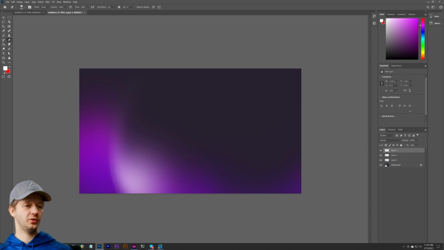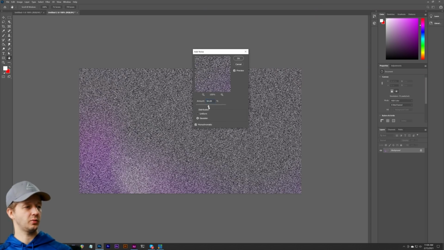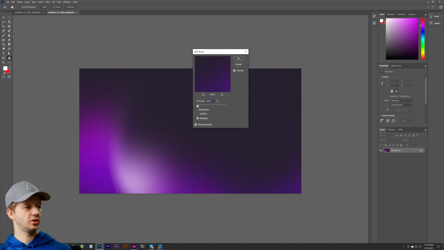At this point, like I said, you can just keep on experimenting with something that maybe you like. I think this looks pretty cool. That tip I was talking about to give texture: we could take all these and merge them, Control E, by selecting them all, and then going to Filter, Noise, Add Noise. Now that's way too much, but we come down here. You can give it a very subtle texture, like seriously at 1% or 2%. Let's put one in there. It's a very subtle texture that you can give it, so it makes it look a little bit interesting.